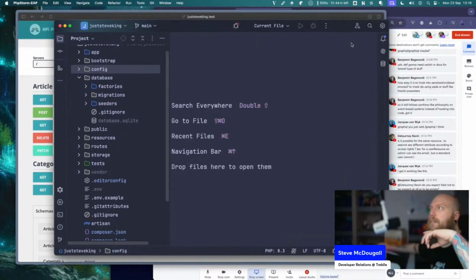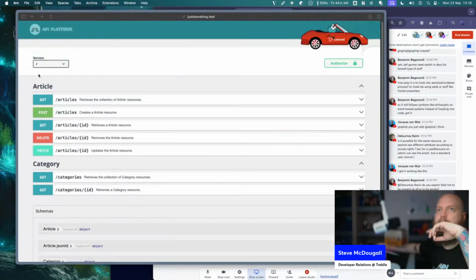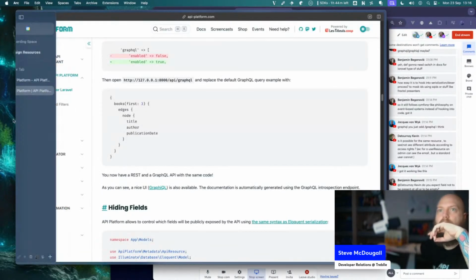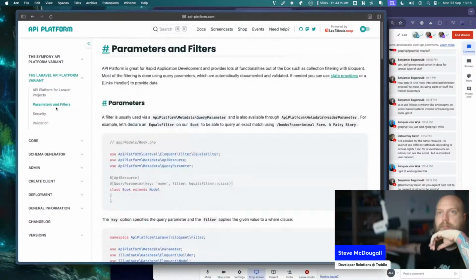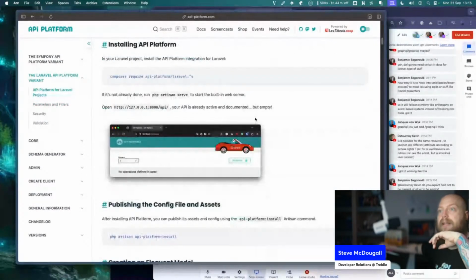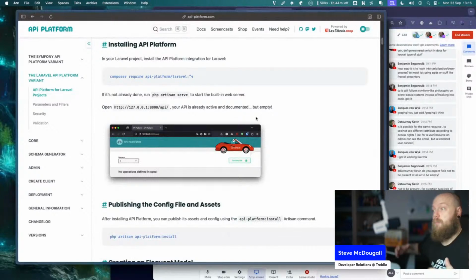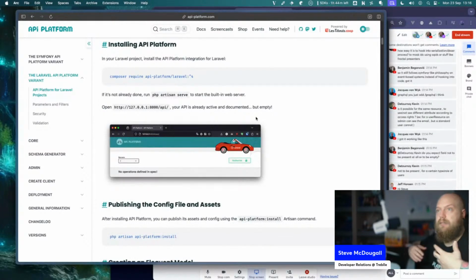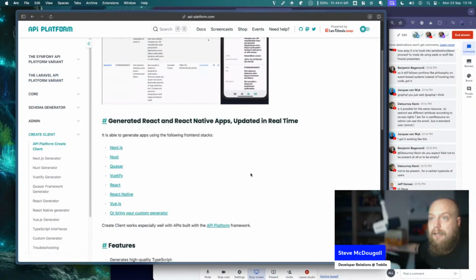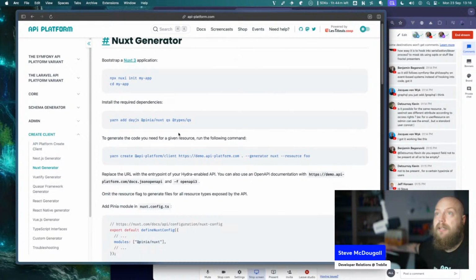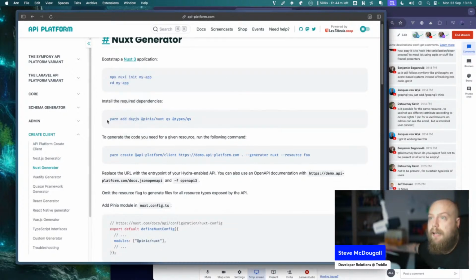Right. So I think at this point, that's the majority of what we can do that's documented at least. Obviously, filters, parameters, security validation, and getting it up and running. There's a lot more happening. There's loads of stuff that we can do and that will be enabled. It will just be a case of let's walk through and go, okay, Nuxt init, adding all of that.